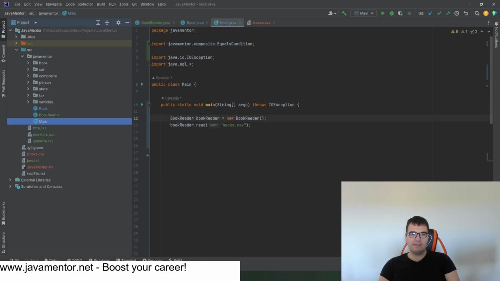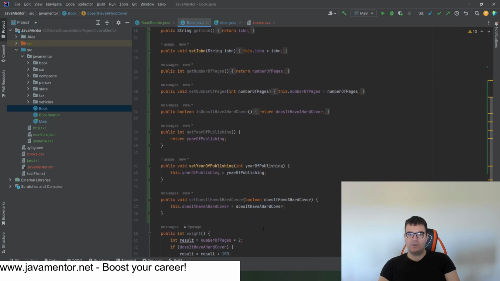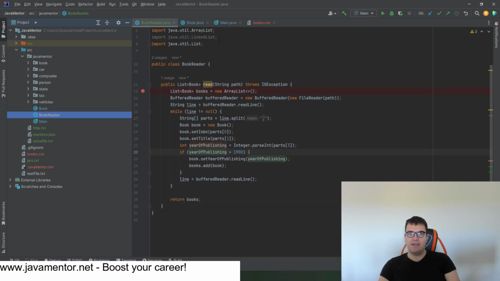So this is basically our book reader, and it has one method, read, which accepts the parameter where the file is located, and our book has only some attributes. We can ignore everything else, basically just attributes and getters and setters, and this is the main part.